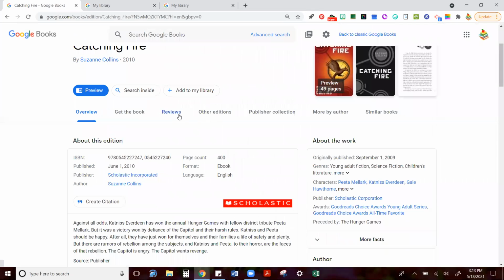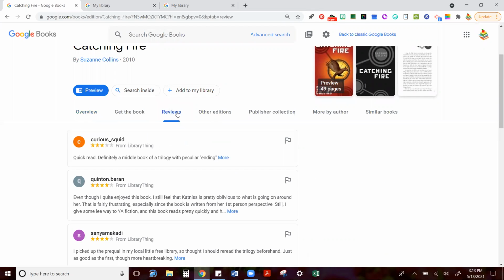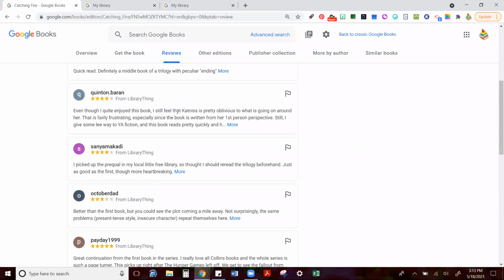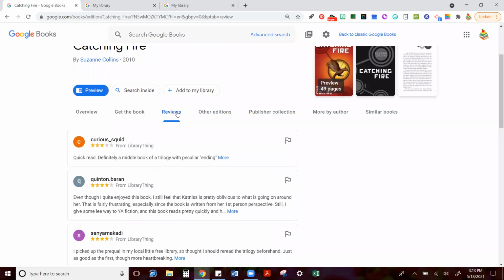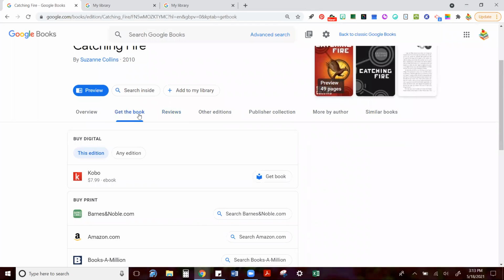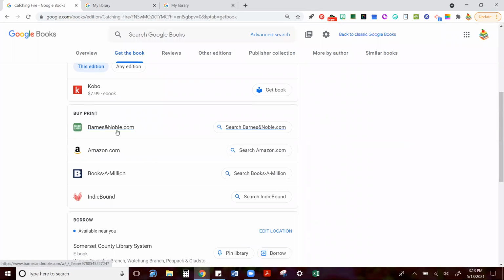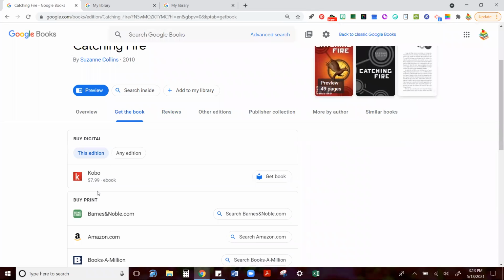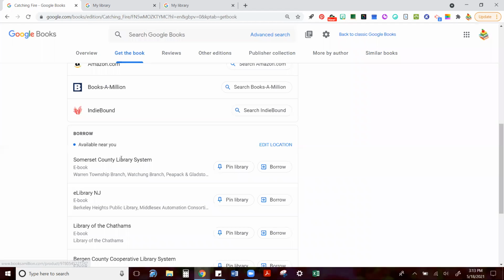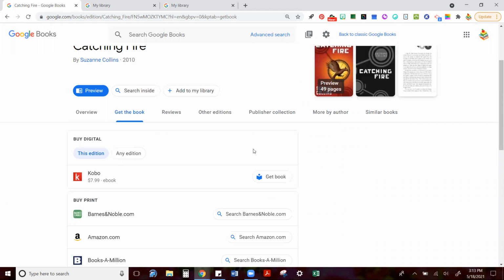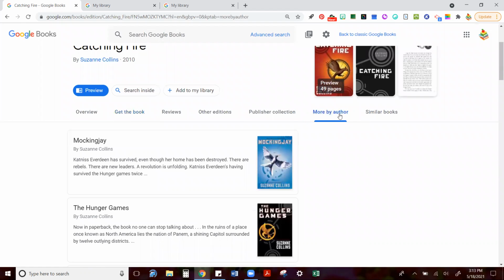Once you're done with that, again, you can X out of it in the top right-hand corner. If you're also maybe still not sure, you can also read reviews of this book and see if anyone else has the same opinions as you. And if you decide that, again, you really want to read this book and you want to buy it, you can buy it through Barnes & Noble, Amazon, etc. You can see if the ebook is available, or even see if it's available at a library near you, which I highly recommend. Again, this is another place where you can see more books by the author.